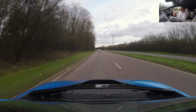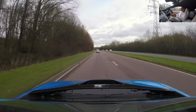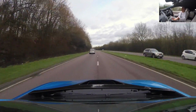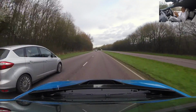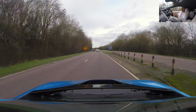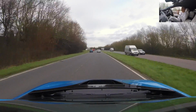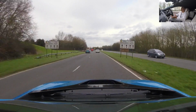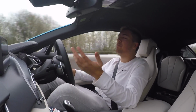I'm pretty happy with it, but when they say you should get 20, it's a lie, really. I mean, what else could I have done? It could have been warmer, as in the car was already warm, but it could have been warmed up, I guess. That would have probably given us a mile. Outside could be warmer. Maybe the GoPro on the roof gave a tiny bit of friction, which is like an extra 100 meters. Maybe it's a bit hilly where I am, I don't know, but we got pretty far.